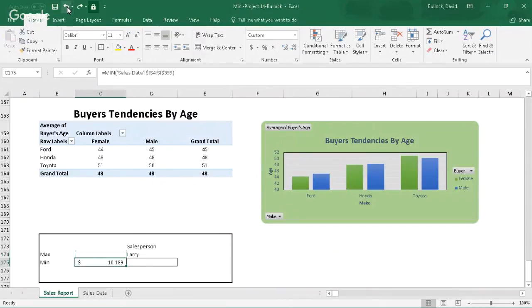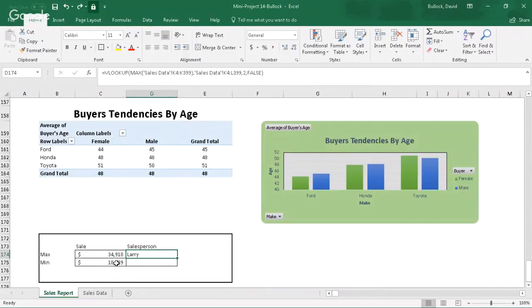Number 4. Boss always likes to give an award to the salesperson who sold the highest price car and the lowest price car. Put a section below the 6th table that calculates the highest price car and the lowest price car. Label the section awards. So sounds like we don't even need the person, it just wants the price. Oh, it just wants the price? Yeah, that's all it wants, just the max and the min. I had the price. That was easy. Yeah, that's all you needed.